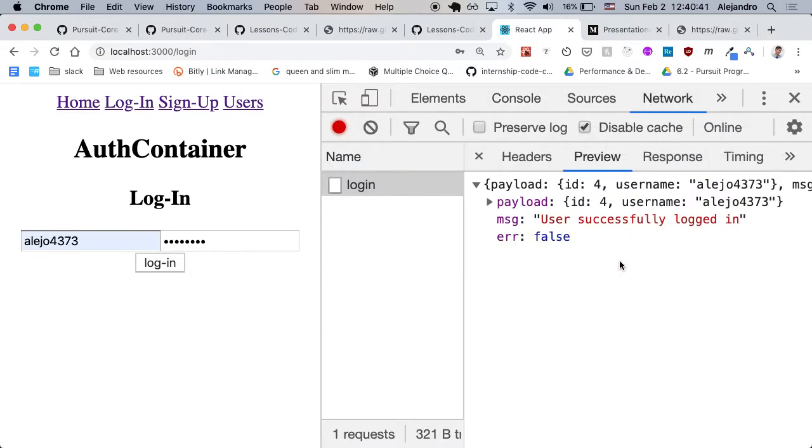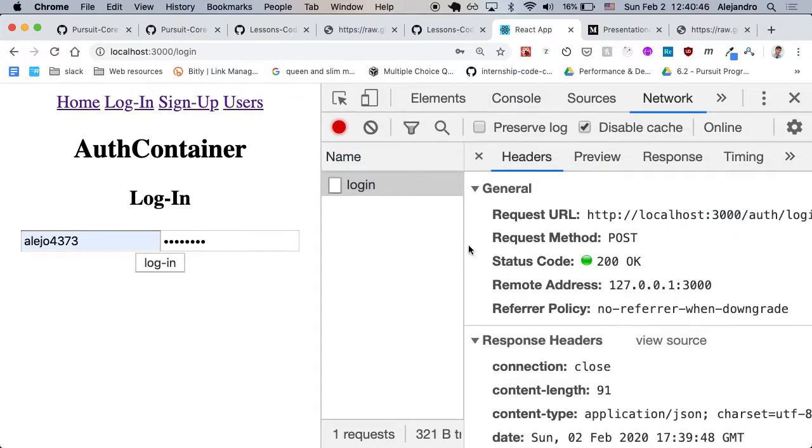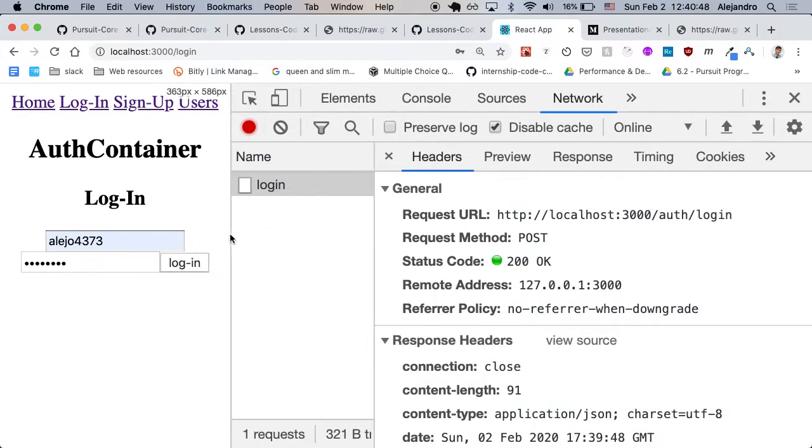Also, to address Cameron's observation, you see here that our network request still seems to be going to 3000, where our server is actually on 3100, right? This is correct, but this is all because of the proxy. This is the Webpack server running on 3000, and the network request is going to the Webpack server, and then internally the Webpack server is the one that's forwarding to the backend.